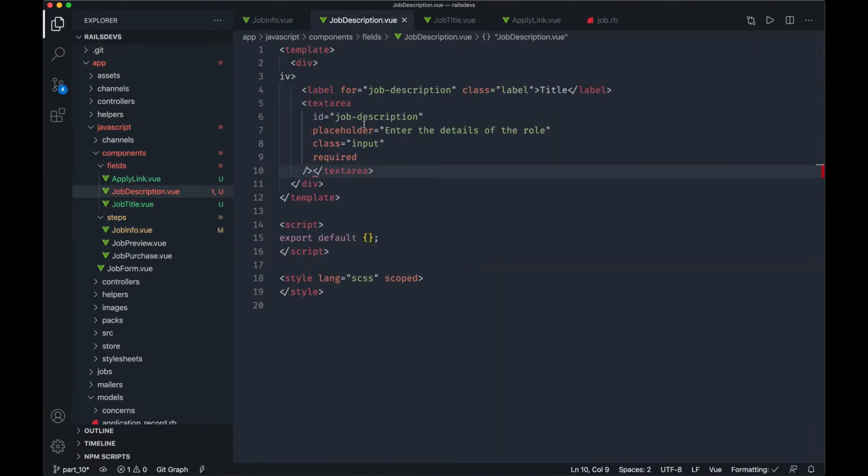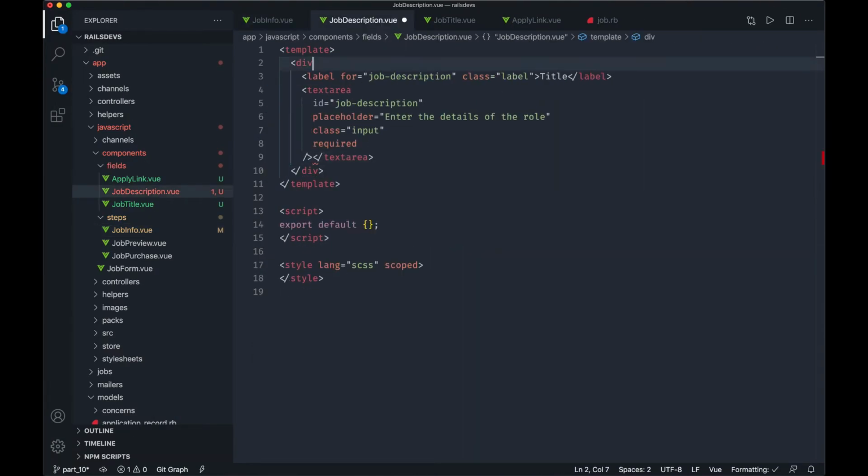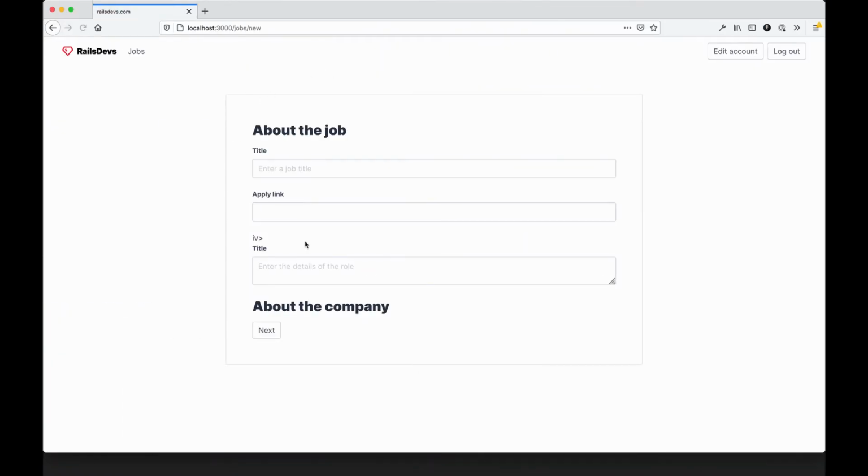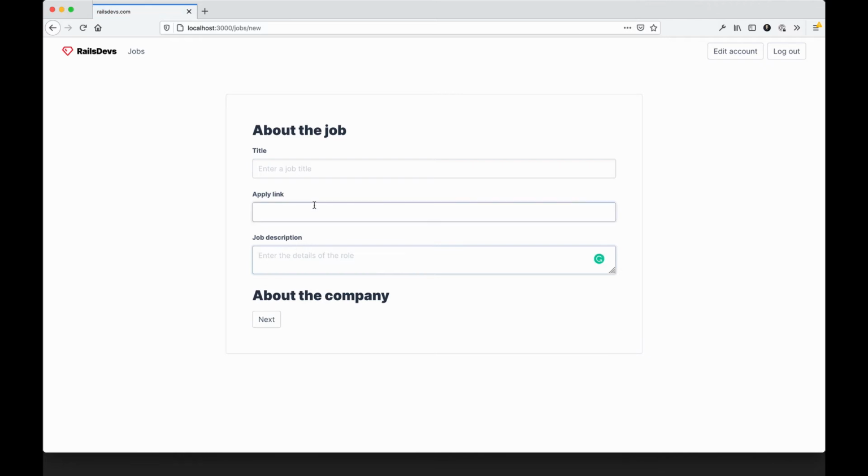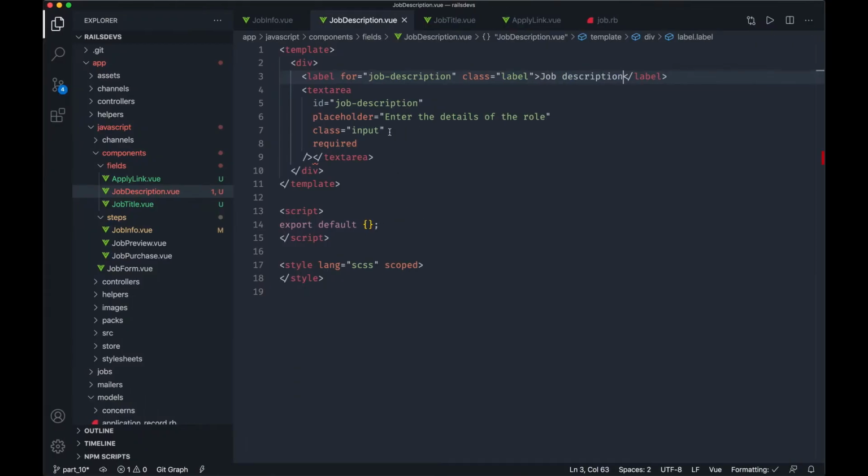Fix that. Don't need that. And the label for this will be description. There we go. And we might need like a minimum height on that.